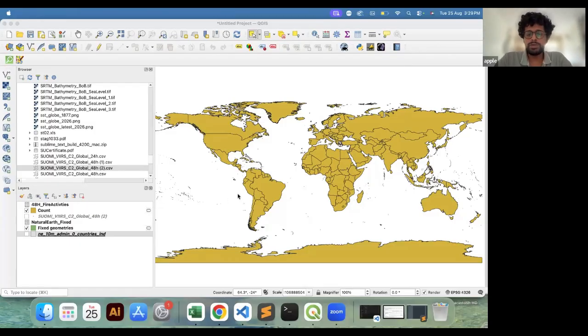But first, you need to get the basics right. If you don't know how to load a map, you will never be able to trace it. If you don't know what is a shapefile, you will never be able to export it. So first, you have to get the basics right. And a lot of times you might have to do the map by yourself.